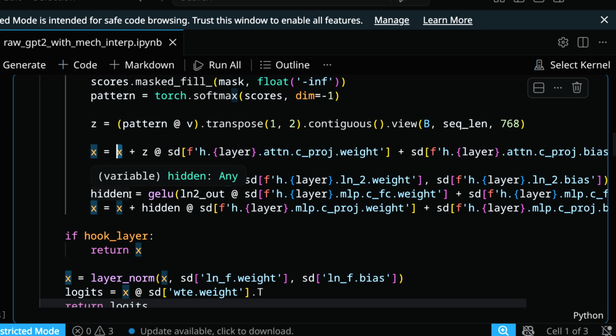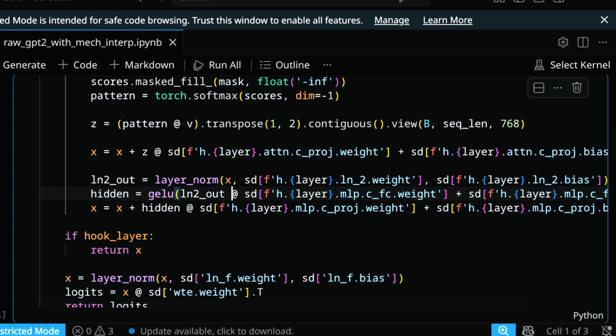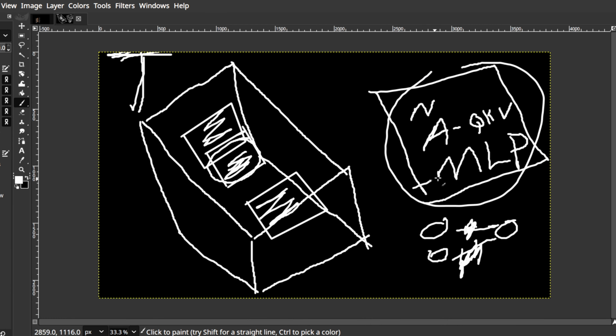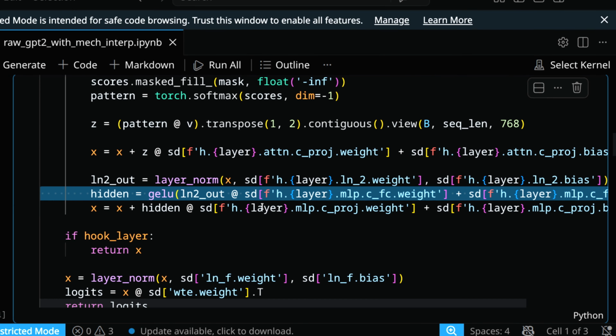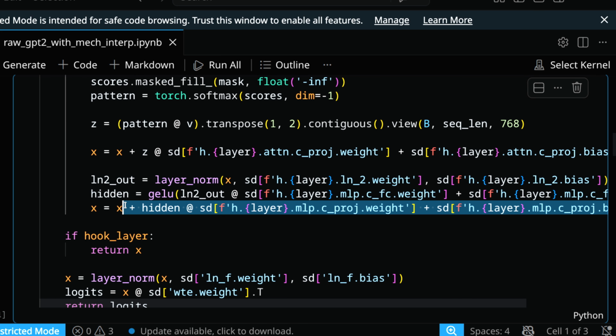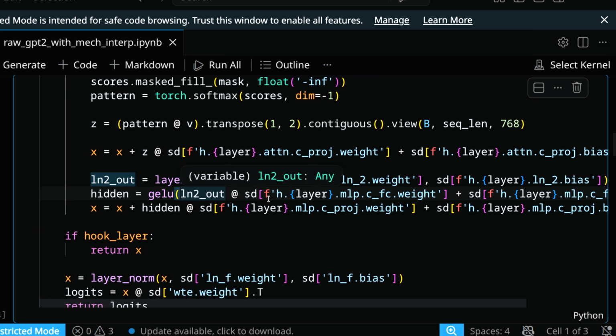And then you pass it through a multi-layer perceptron. This is the multi-layer perceptron, which is right here. And that can give more understanding of the meaning of each word, is one way to conceptualize what that part does. It's kind of mixed together, but this is the multi-layer perceptron.